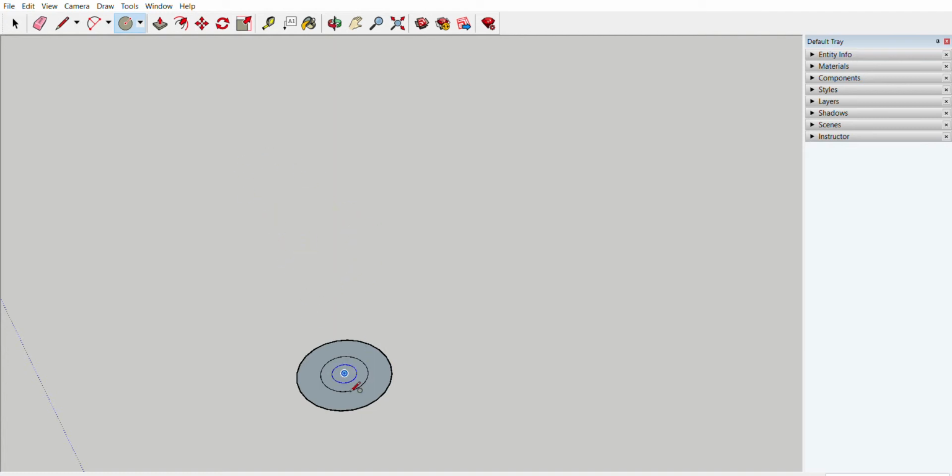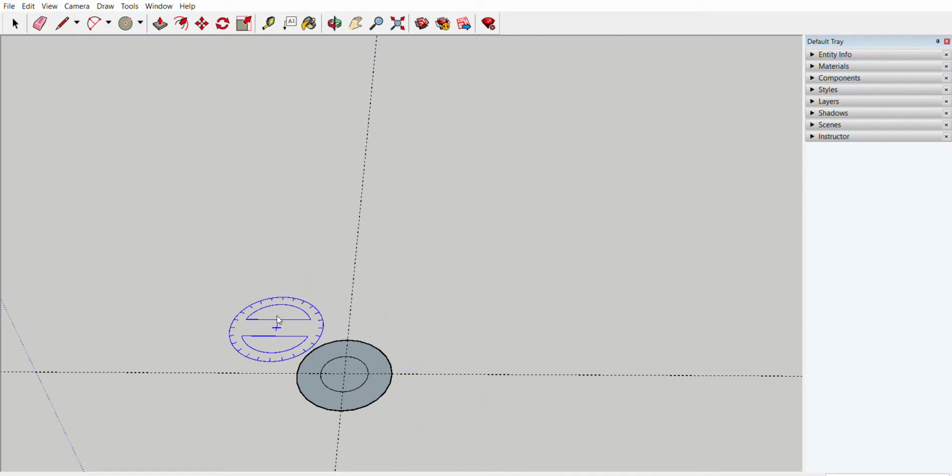So now we need to get the centers clearly visible because we're going to base all our measurements from there. At least that's how I got my measurements. Where is that? Alright, so it's not there, but we should be able to get it. It's a tool, protractor. There it is. So with the protractor, you move it to the center, then you select the radius, and then you move it to the other side, and then bam, you have that line. You do it again from this side down, and then now we have our center guideline just like that.